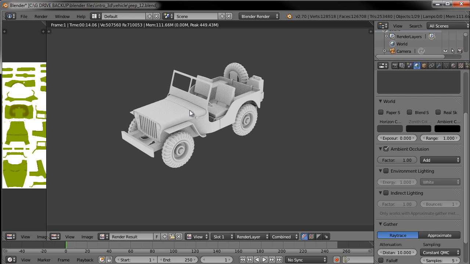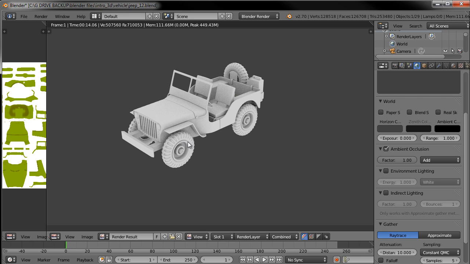It adds darkness in all the little nooks and crannies and wherever there's something nearby, like you can see here in the tire well, where the tire is nearby the fender, it makes it darker. So the proximity makes it have a darker shading.